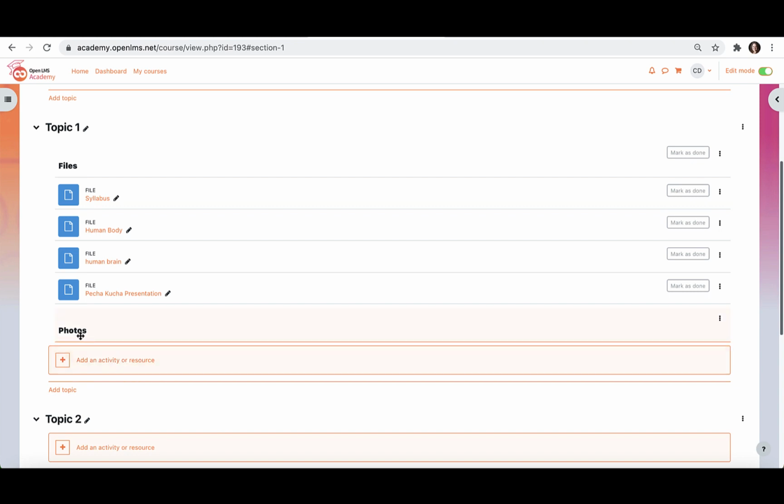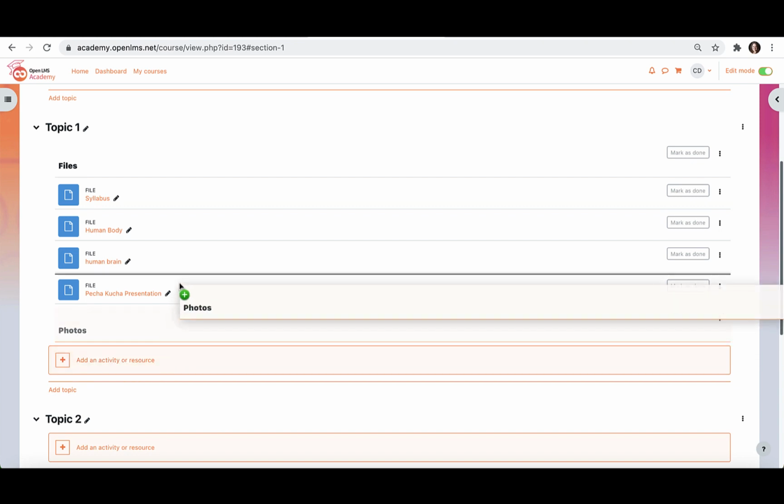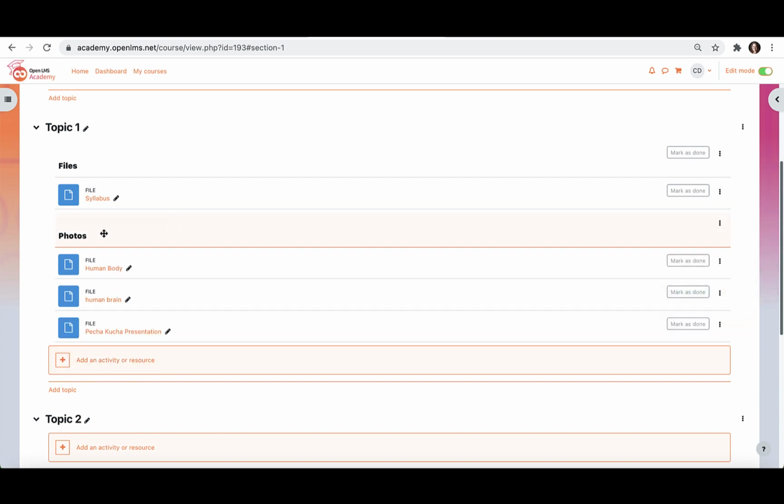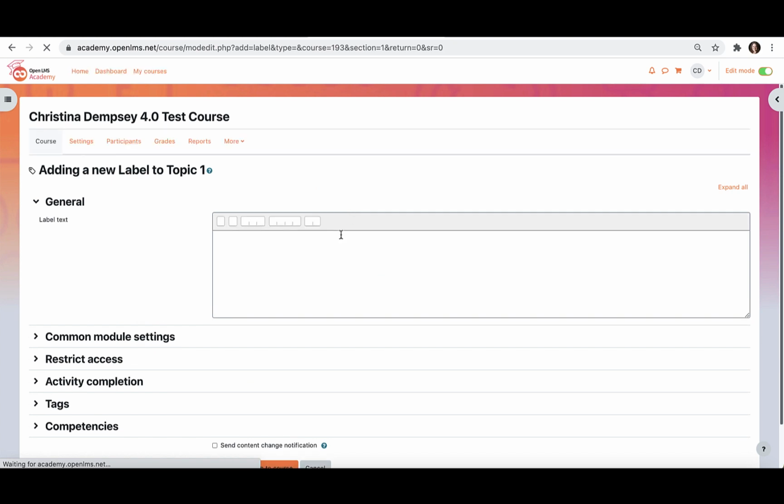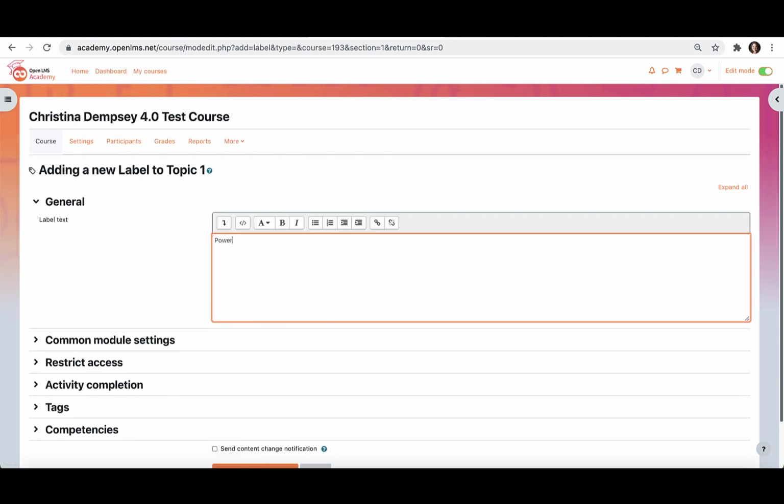and then you're going to see the Photos option show up here again, and we're going to move it up right underneath there. So now we can see the photos, and we'll just do one more, and we'll do PowerPoint presentations. So you can see how this would help to organize your page a little bit more, especially in the beginning of the semester when you don't have that many things added, but as you go on, you'll see as you start adding more and more, having a little bit of organization is not the worst idea.